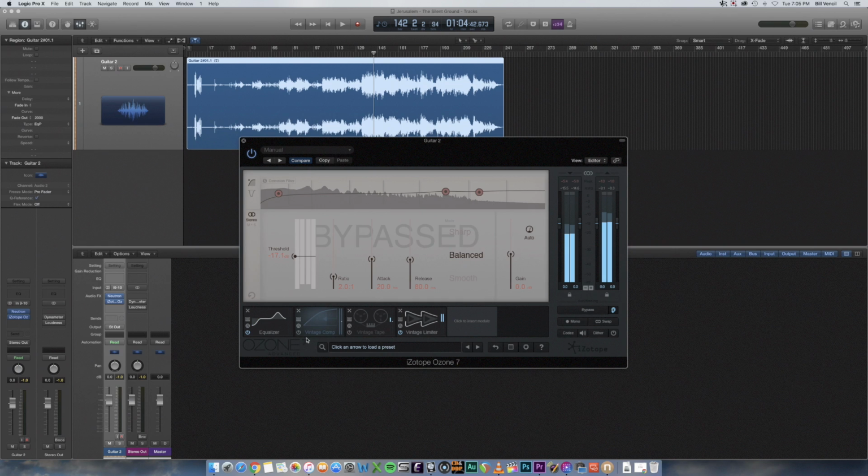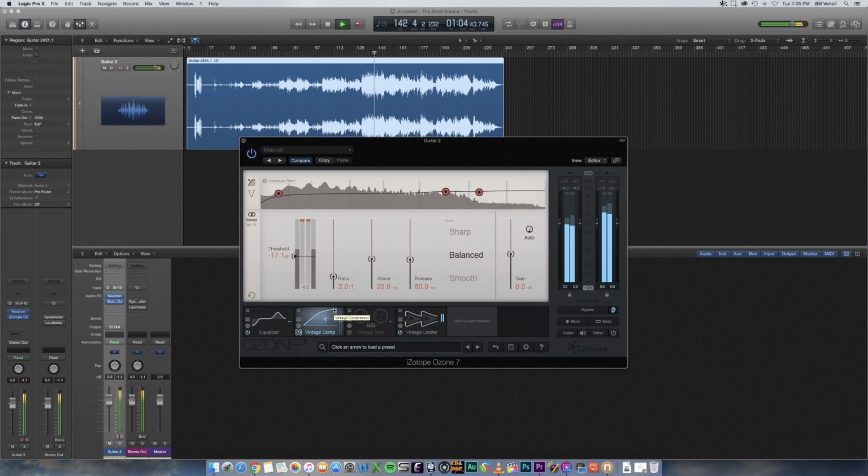Next up is the vintage compressor. And again, I'm using this just to catch some peaks and give it a fuller, kind of rounder tone. So let's check that out. Okay, as you can see, if you were looking at the meter at the bottom, it shows you how much gain reduction is going on. Really, I'm not seeing much more than 1.3, 1.4, maybe 1.5 dB of gain reduction. Again, it's just catching the peaks and smoothing things out. All right, that's EQ, vintage compression.